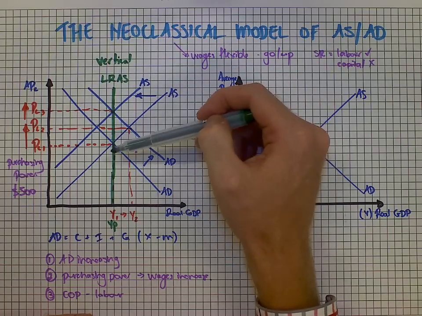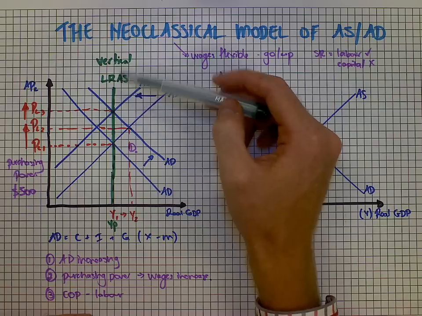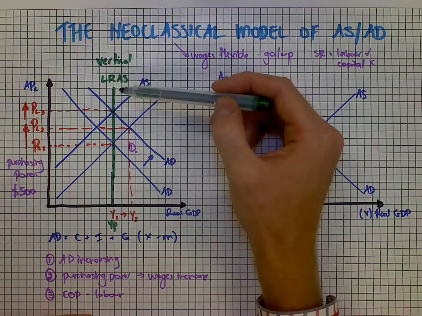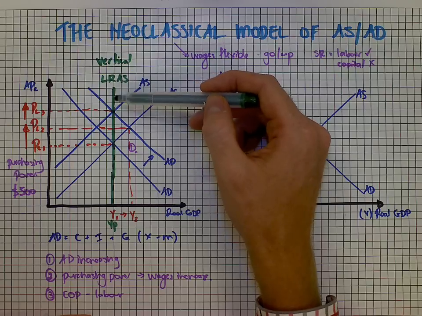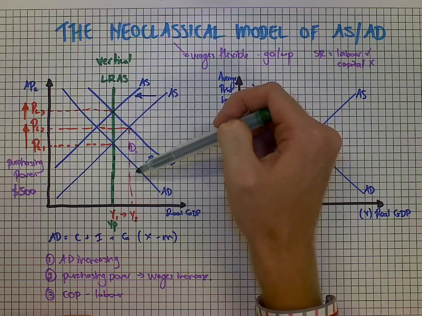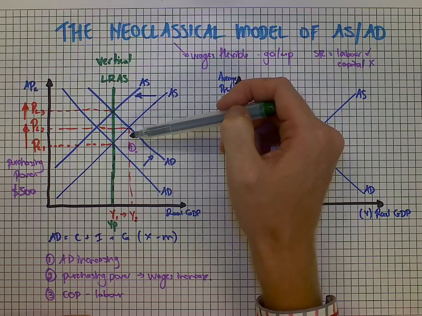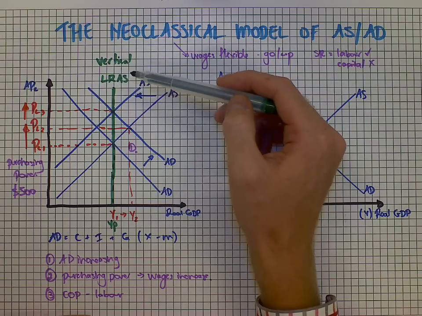Changing demand is not going to change the amount that's produced in the economy. The only way of changing stuff in the economy is to actually increase the capacity of the economy. So by doing other things like increasing migration, the discovery of new resources and technology might shift this curve this way, which will increase growth. So this is kind of the explanation of what's called the neoclassical model.